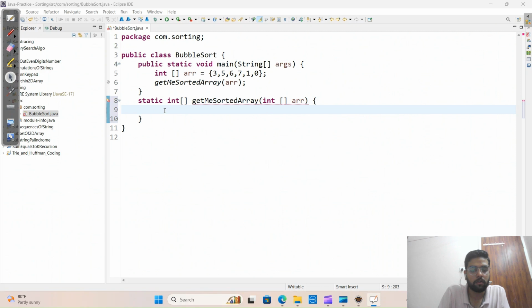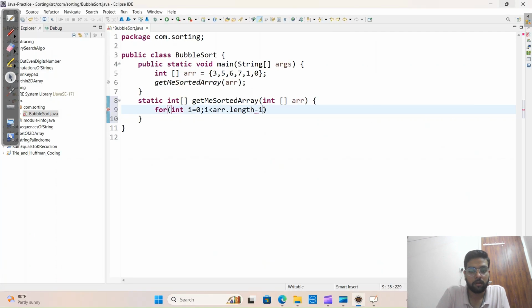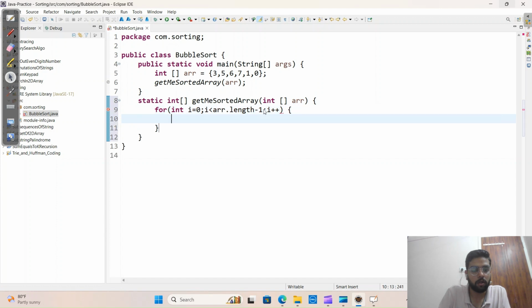Let's implement it. For int i equals 0, i less than ARR dot length minus 1. See, same thing we are implementing, ARR length minus 1. Okay.